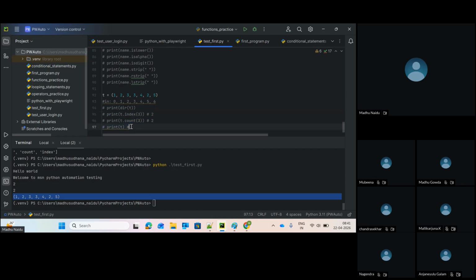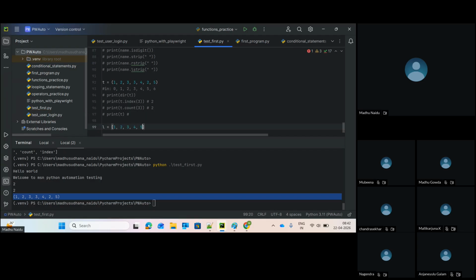And let's talk about list. So what is the list? The values in square brackets. We can define inside the square brackets and it contains the values. It can be any kind of values, and it is a mutable data type. That means we can perform operations such as adding the items, deleting the items.